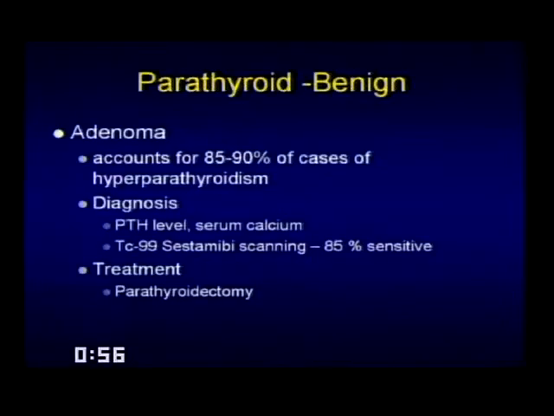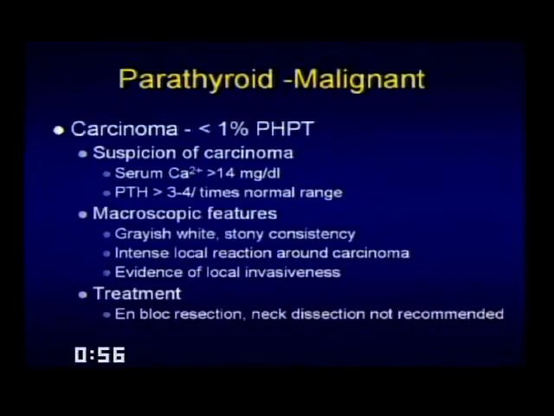Once again, going into the adenoma, looking at the benign disease of the parathyroid gland, it accounts for 85 to 90% of cases, and sestamibi scanning is 85% sensitive, and the treatment is parathyroidectomy. Cancer of the parathyroid is very rare. Macroscopically, it's grayish-white, has a very hard consistency. There's a local reaction around the cancer. There's evidence of local invasiveness, and the treatment's going to be an en bloc resection. Neck dissection here is not necessarily recommended.